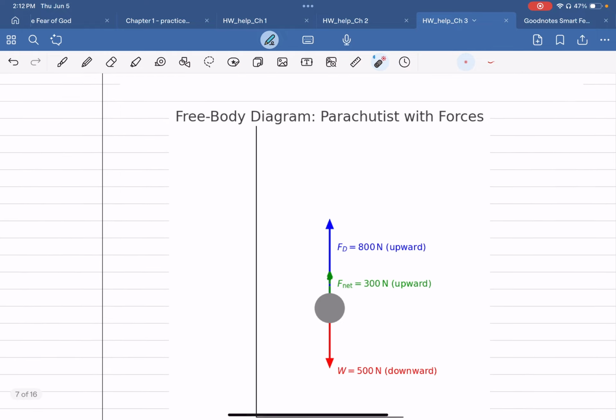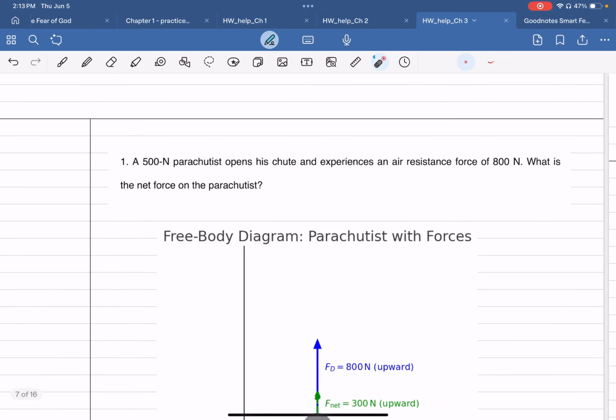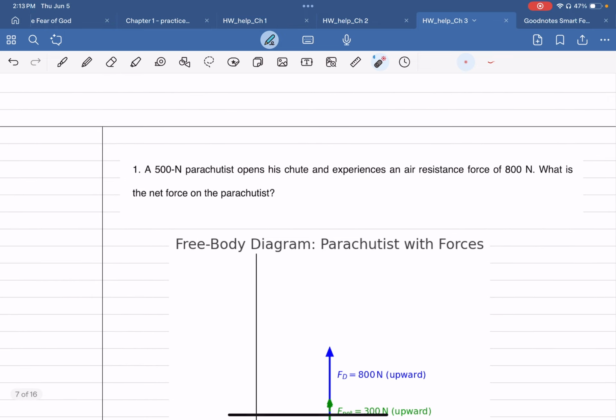So we have to draw what is called a free body diagram. Now, a free body diagram means you look at all the forces acting on that object. So here's the object, and we know there are 2 forces acting on it. One is the force upward. It's called FD because it's usually called the drag force, okay? DRAG, drag. It's the air resistance, same thing. And the second force is the weight. Is the weight given? Yes, that's the drag.